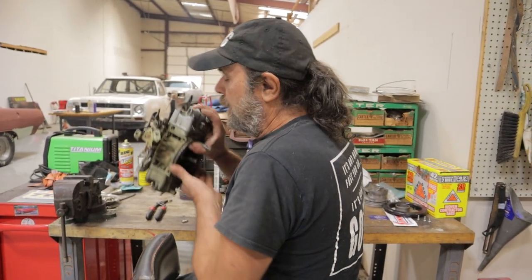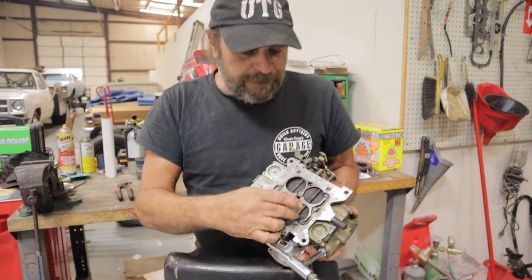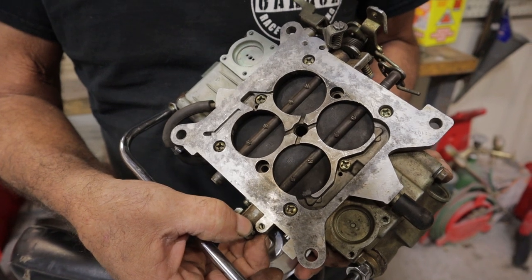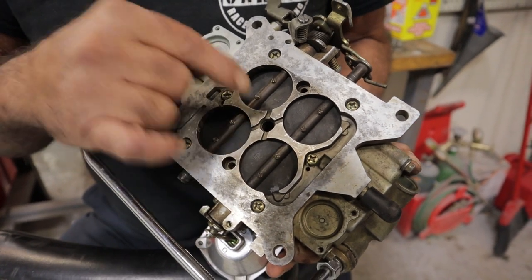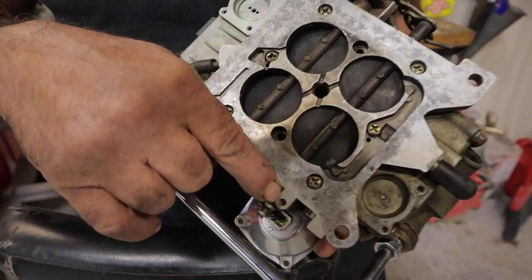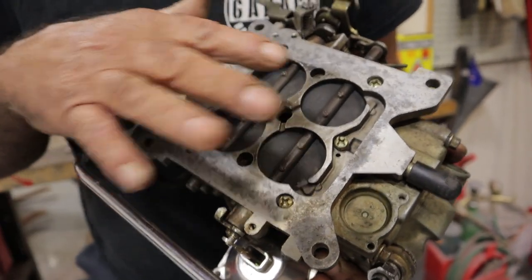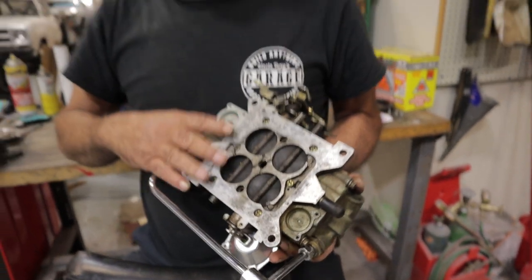You've got a couple of ways that you can solve this issue. One is to slightly open the secondary throttle blades. Now remember there is no transfer slot on the secondary side - the transfer slot is only on the primary side. So you can open the blades just ever so slightly to get that extra air in. The downside is that in order to make any adjustments to the secondary side, you've got to take the carburetor off, flip it upside down, and if you look inside this recessed hole right here, you'll find the throttle stop. This is where you would adjust the positioning of the secondary throttle blades. So any change you want to make, you've got to pull the carburetor off, flip it upside down, and make your adjustments through there. That's like a lot of work.